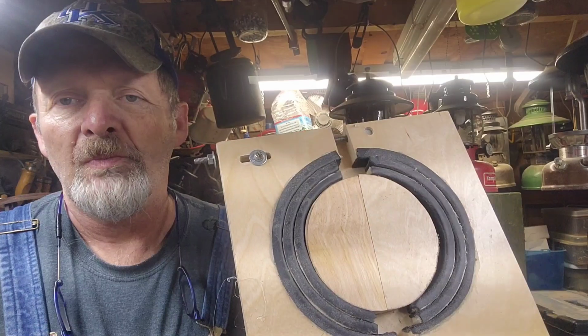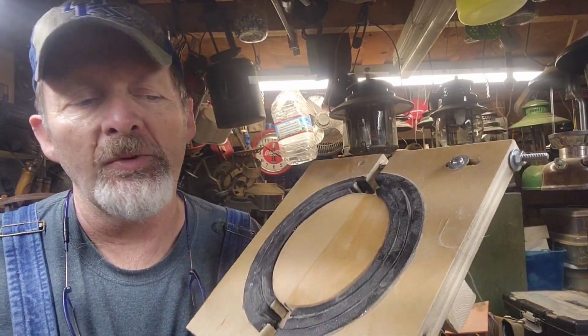Okay, I mentioned in the beginning of the video I was working on the lantern vices. Most of my subs know I've been building these lantern vices for people. And man, this is really taking off. I mean, constantly making these things. And, I hate to say it, but I'm going to have to raise the price. And a couple of changes I'm making. Been selling them for 50 bucks plus shipping. Tried to sell them reasonable, but I just can't keep up.